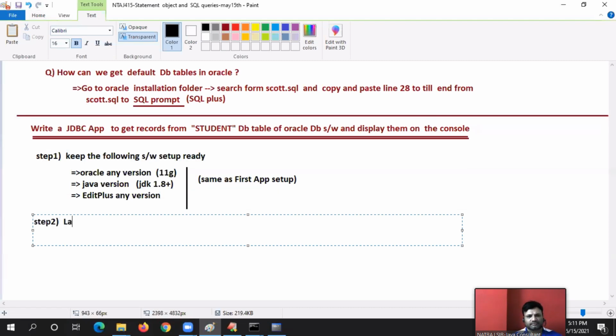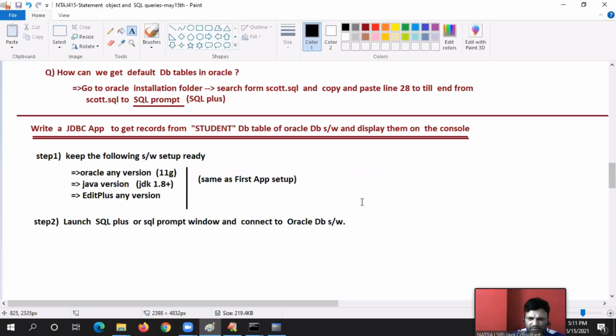Launch SQL Plus or SQL prompt window, and connect to Oracle database software.